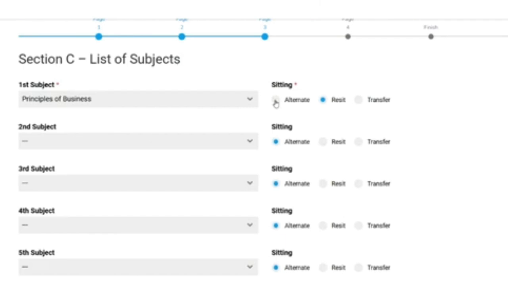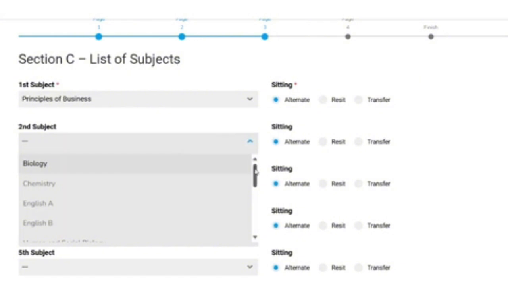All right? So you have to go with alternate, and if you make an error on the registration form, your registration may not be processed. Just keep that in mind. So those of you who missed my previous video, make sure you go through and do the right thing because you only have one option to submit an application. In fact, your first application is the only one which would be considered if you did everything correctly. If you did some of the things incorrectly, then you will lose out and you will not be allowed to write in January. So make sure you do everything right to avoid headache and stress.